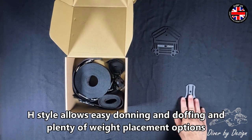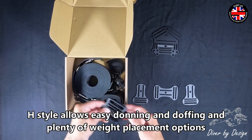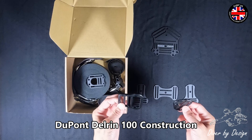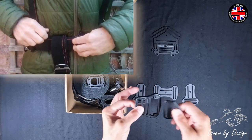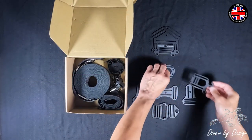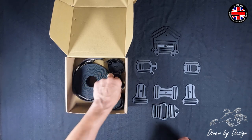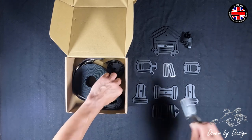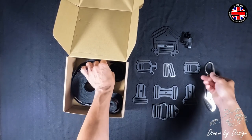We've got some other pieces to make the H harness, and other pieces to go on the spine and the waist webbing. There is a custom waist buckle — a quick release buckle. I've actually been trying that on my current harness and I've been really happy with how well that's working, particularly when I come out of the diving and just snap it open. Some other pieces that are going to go on the chest. You can see some custom attachment points for loop bungees and a piece of wing to come across if you're having a chest harness. Some triglides, some pieces of rubber for the waistband, and some drop attachment points which sit on the waistband. A couple of low-profile D-rings, which I'm guessing are going to go on the shoulders, plus a couple more D-rings.